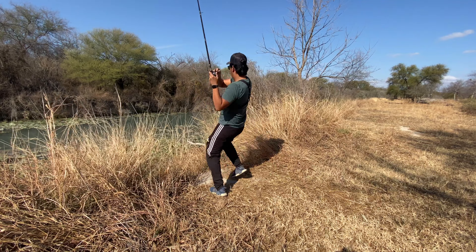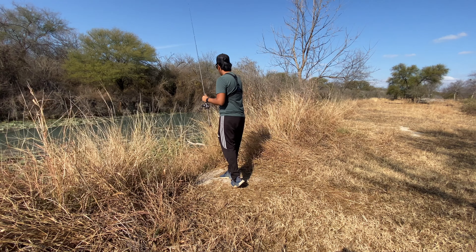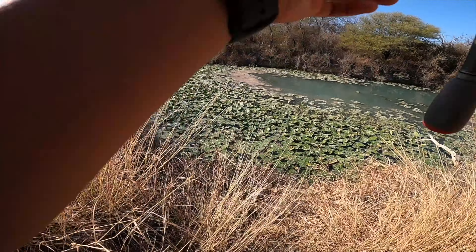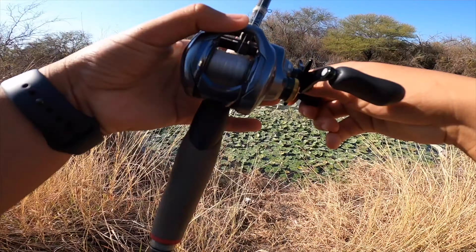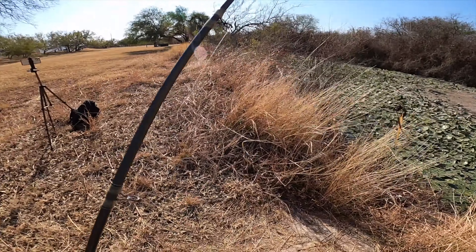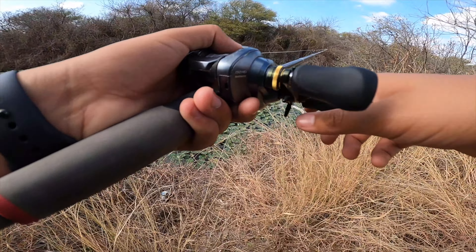That's a fish! First bite of the day. I waited for him to eat it — the lily pads were thick right there. He came out from the lily pads and it was an insane blow-up. The fish came right off the pad and just absolutely murked it. Unfortunately it came off — small fish on the Senko.